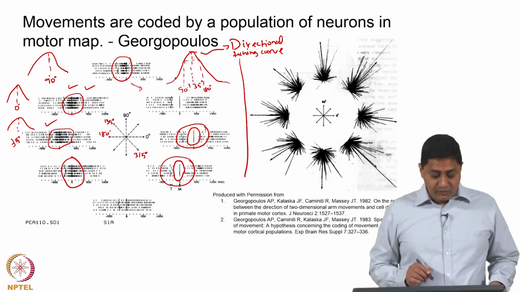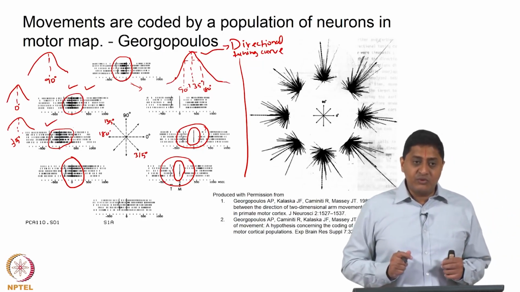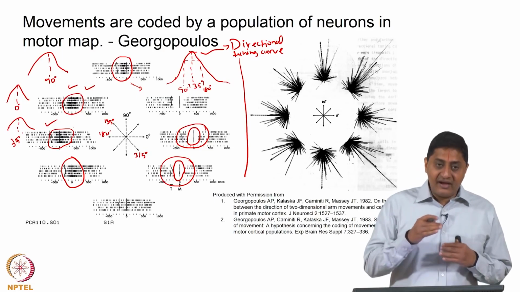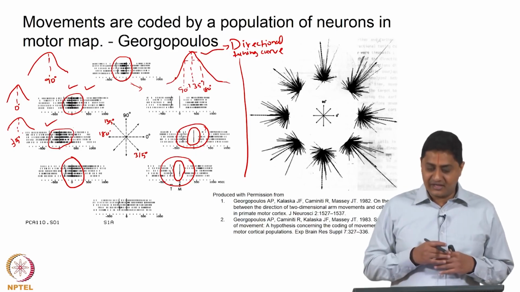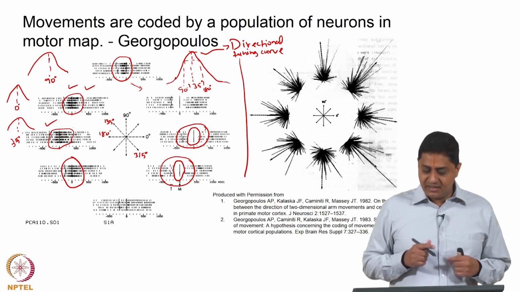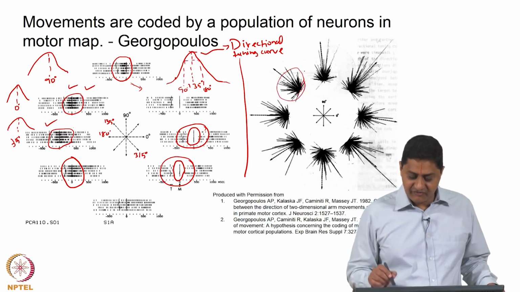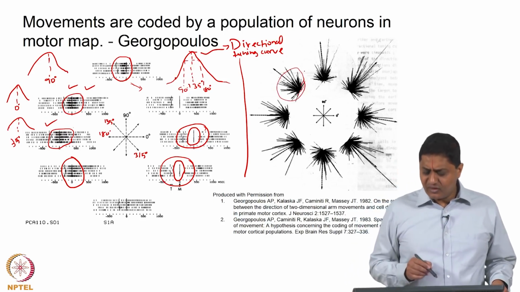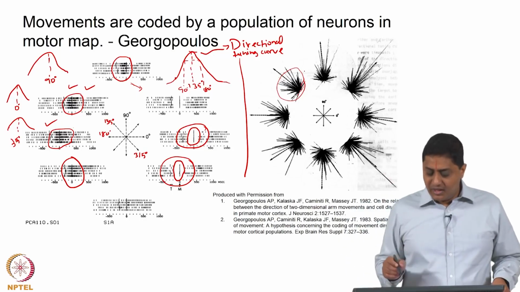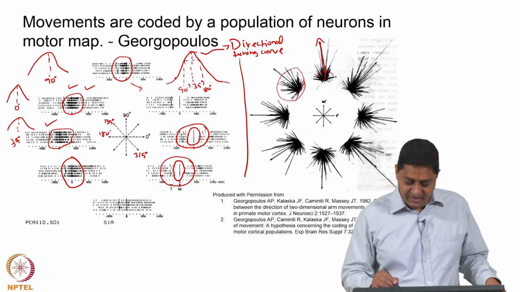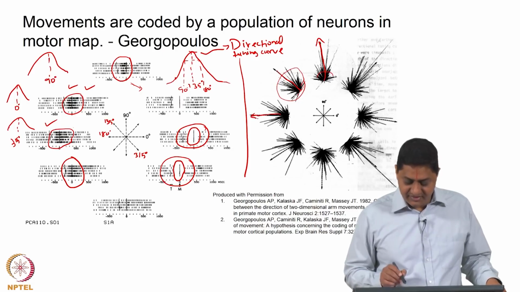like that. Now, note when the monkey is moving in a particular direction, I know the direction in which the monkey has moved, and now if I vector sum the activity of all these neurons, I am going to get a response like this. Each line here represents the direction of the activity of a neuron, and when I vector sum all this I am going to get a direction like that. For example, this is the vector sum of all these lines. Similarly, the line in the center is the vector sum of all these other lines. This line is the vector sum of all these other lines, and so on and so forth.